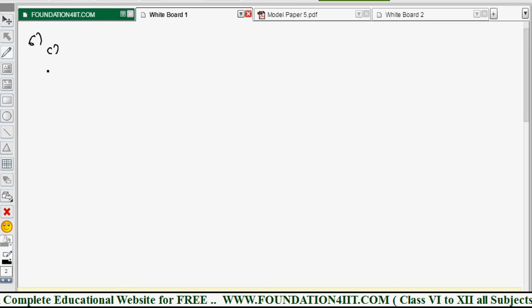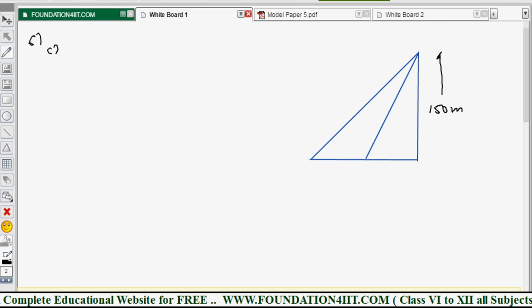Height of the lighthouse is 150 meters. This is 150 meters, and the angles of elevation are changed. Then we will take the two bases. Height is 150 meters, from here to here. Take A, B. This is one triangle, ABD is the other triangle. One is 45 degrees, and the nearer one has the larger angle, 60 degrees, and it is perpendicular.